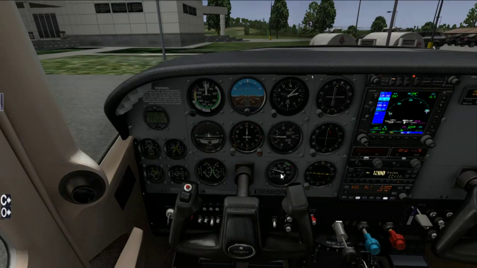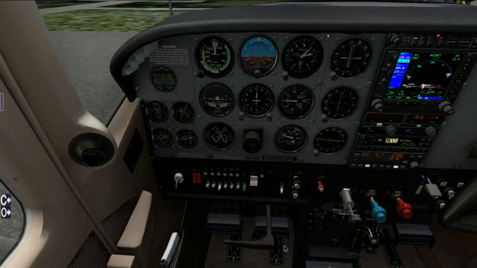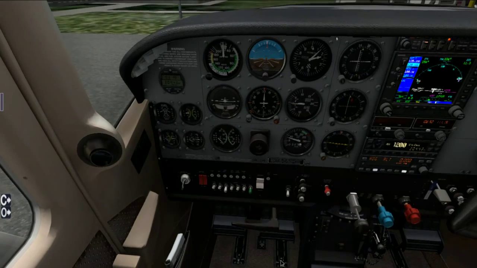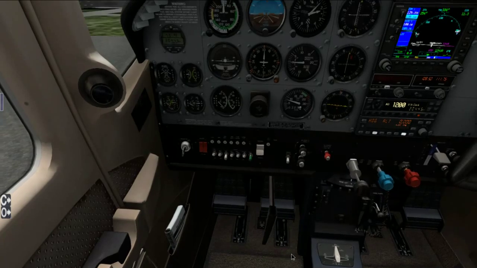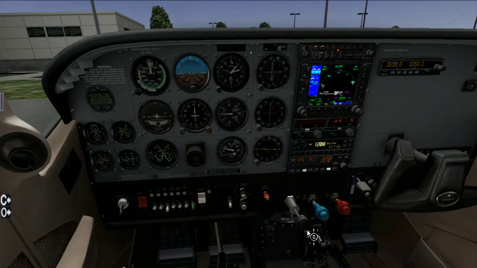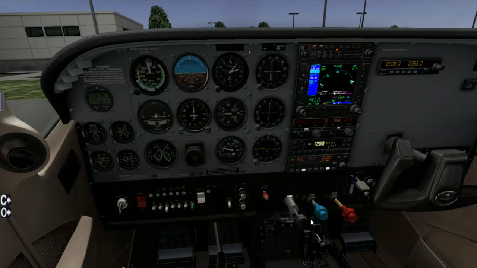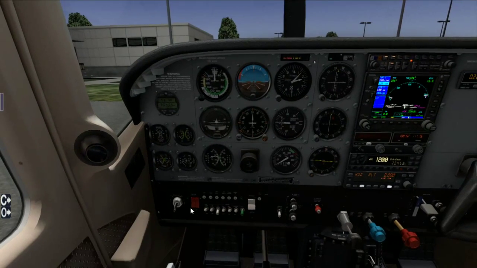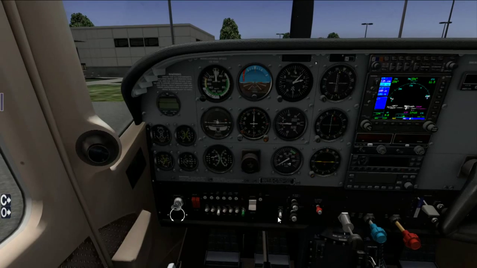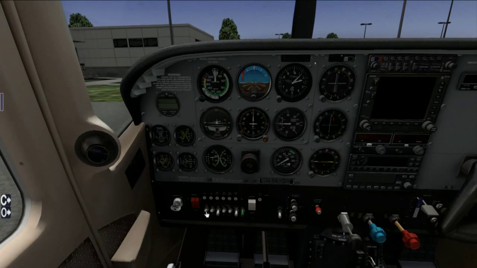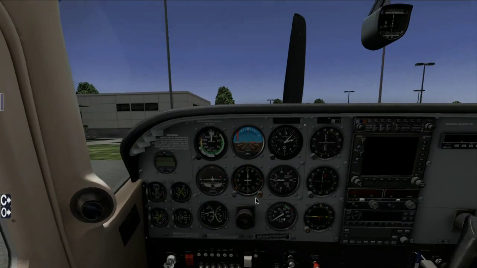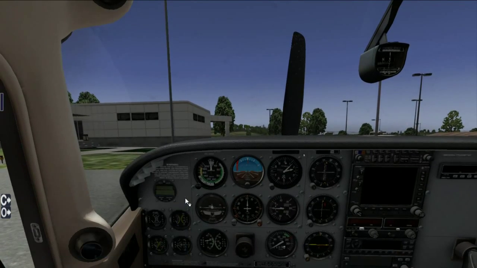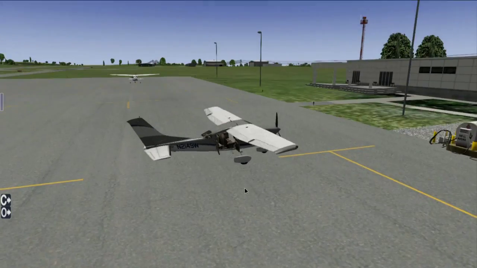Alright, I think we're good. So I'm gonna go ahead and pull the parking brake. Come on, doofus. There we go, parking brake is pulled. Let's go ahead and kill the engine. Should have killed the engine. There we go. Now I'm going to go ahead and turn off everything, go cold, turn off our avionics and our lights and the pump and everything else. And I guess we should probably open the doors, throw out the static elements, and tell everyone to get the fuck out.